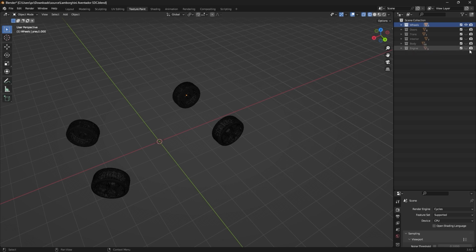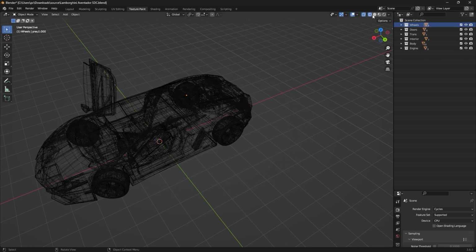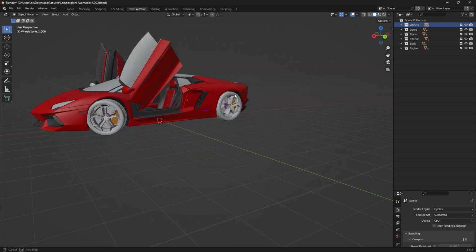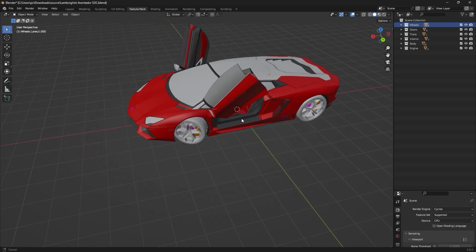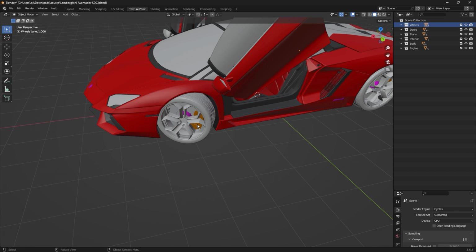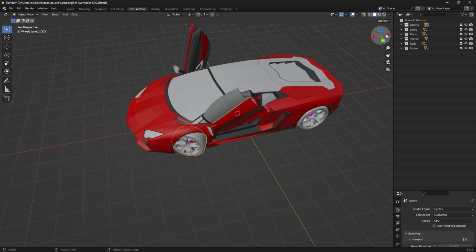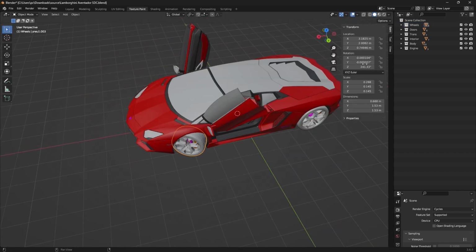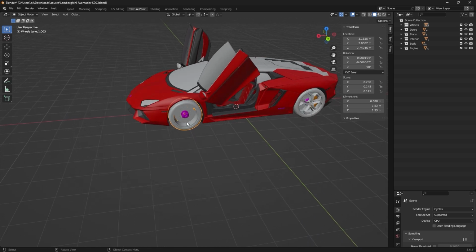So now we have the whole vehicle divided in different parts because we need the different parts of the vehicle. But there is still this problem going on, like the wheels are rotated and the doors are open. That's not what we want. So I'll select this one, and then I can bring the rotation, and I'll set the rotation to 0, but 0 is not the correct rotation. So I'll check this one, and the rotation of this should be 90 degrees, I think. So if I change this to 90, and yeah, this should be 90 degrees as well. And well, as you can see, it is not going to be 90 degrees. I'll just change this to minus 90 degrees.